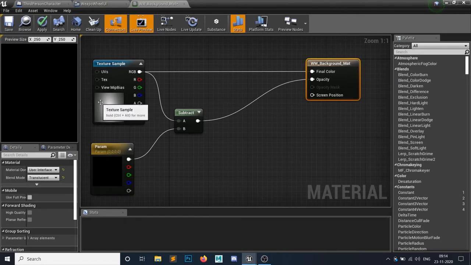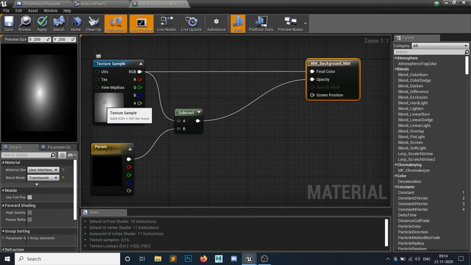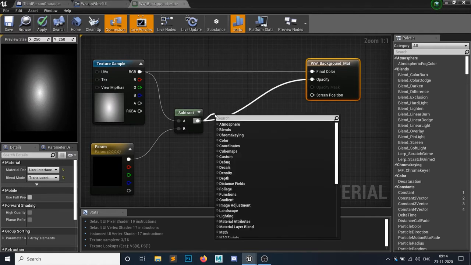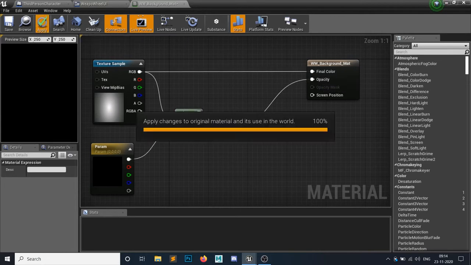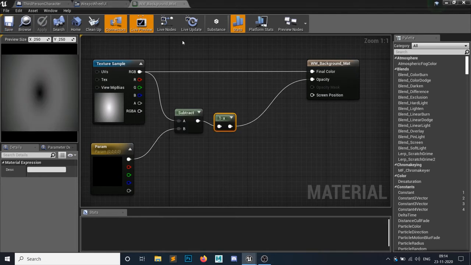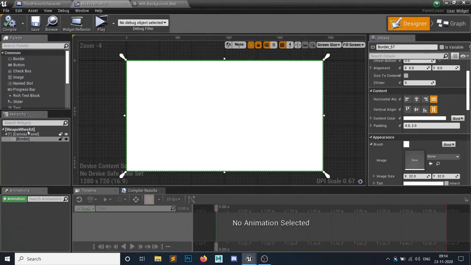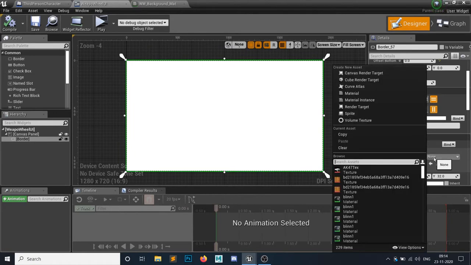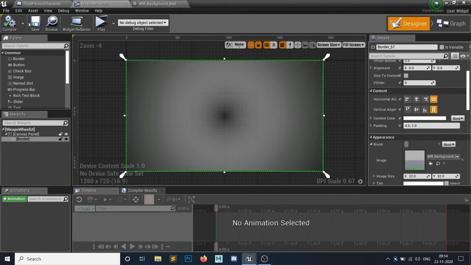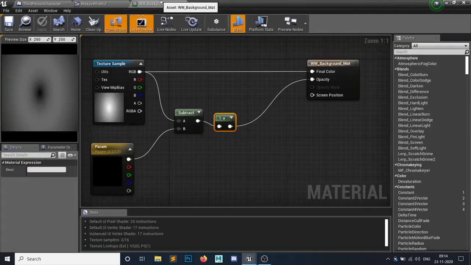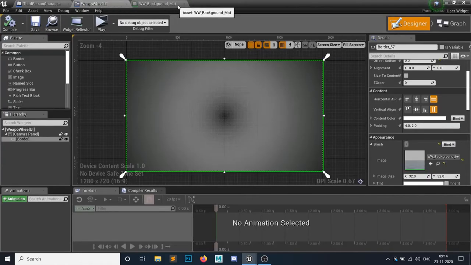But since we have removed the black color, it will have white in the center. So I will get the inverse of it, with 1 minus. Apply and save. Okay, in the border I will use that border background, yes, this one. Hit compile, save. Alright, we don't need this material anymore.